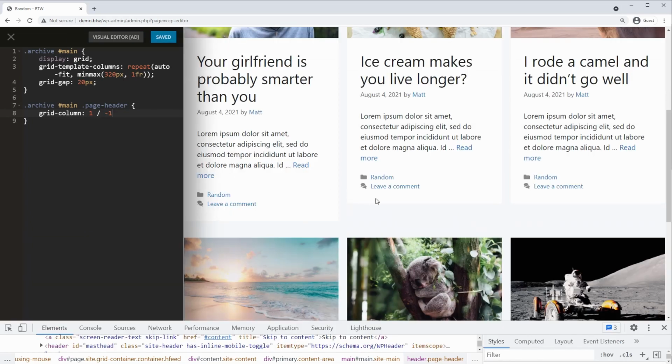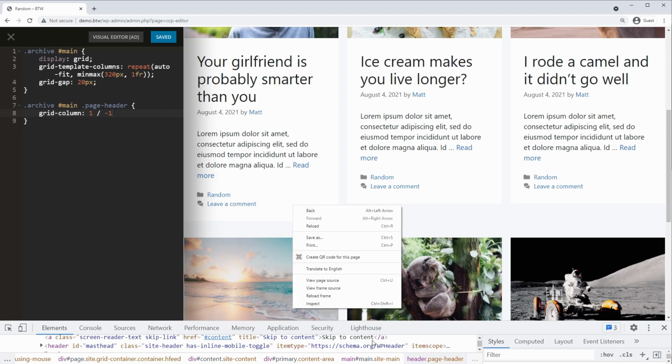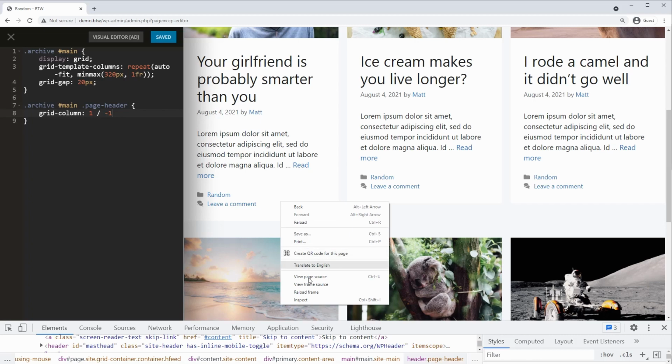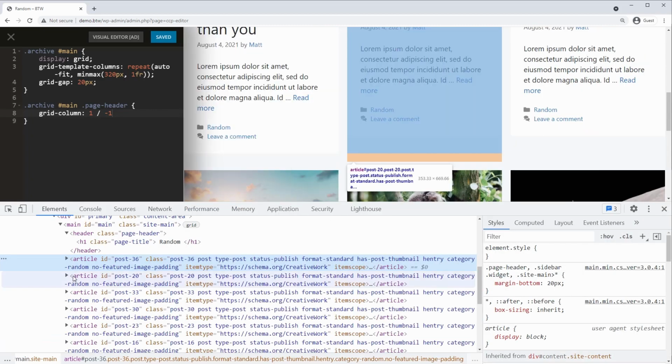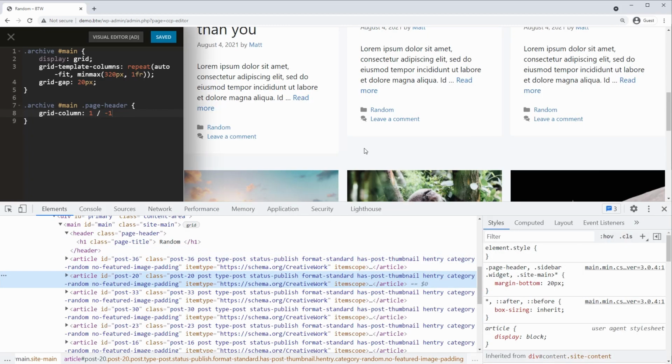Next up, this is particular to my theme. You might not have this issue, but you can see that these postcards are different sizes for some reason. And that shouldn't be happening. In a grid, every element in a row should fill the full height of the row. So something else is going on. And if we just right click here and inspect, let me choose the next one, you can see the article is actually full height. It's just this intersection isn't the full height.